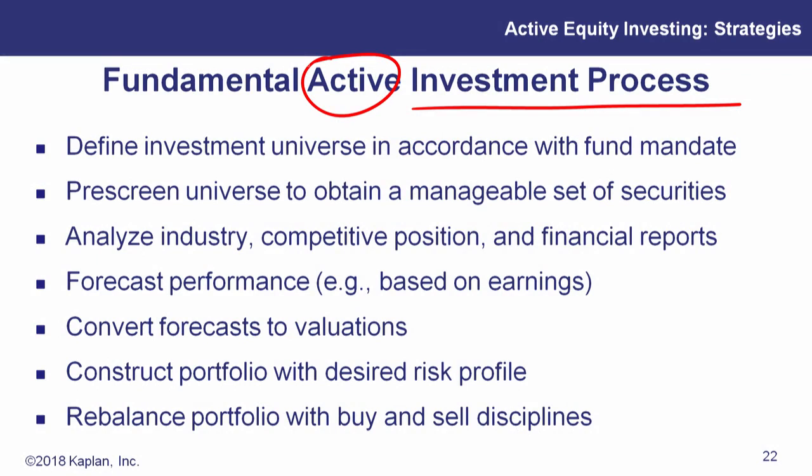So what are you going to do? If I want to set up an investment process of active management, well, first thing, I got to have a target. I'm going to define my investment universe. And then I'm going to have some type of screening tool to basically obtain a manageable set of securities. My team, we always kept about 40 to 50 securities that we kept our eye on, but maybe weren't good enough to put in my portfolio. So we were always adding and subtracting from these future stocks that might make it in the portfolio.